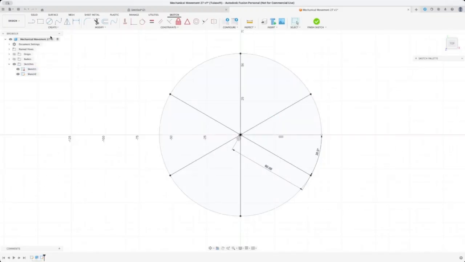Then we will add center lines to help guide the next parts of the model development.